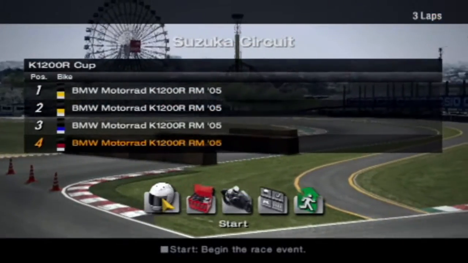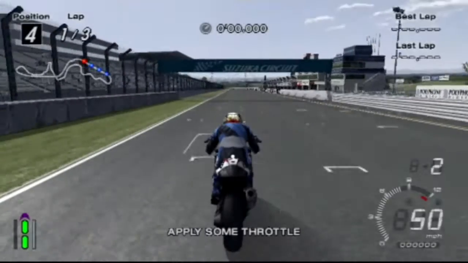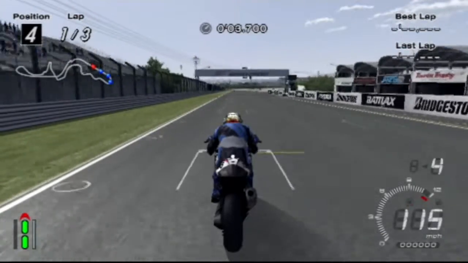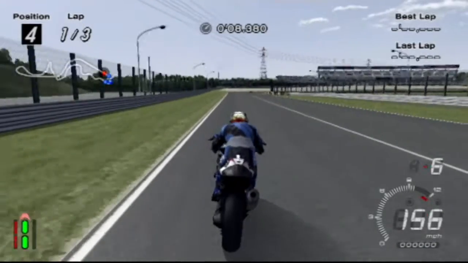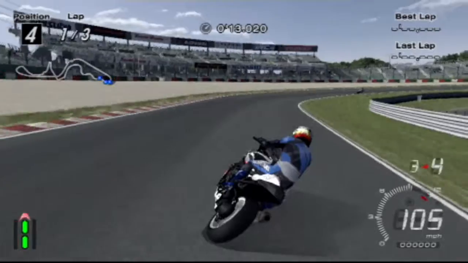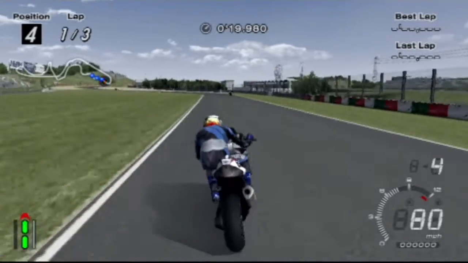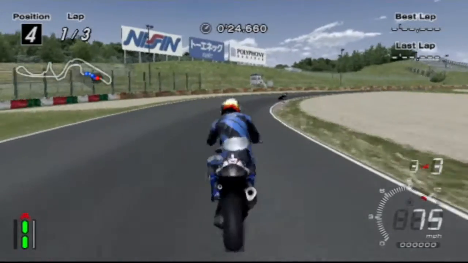The BMW Motorrad K1200R around Suzuka, let's go. Get ready and go. Starting out with the first sweeping corner. We're going to slow down to third, as recommended by the game. Oh, we've gone a little bit wide on the exit there. Hopefully that's not going to make too much of a difference.